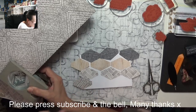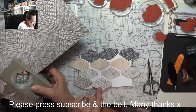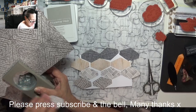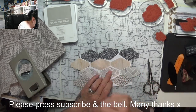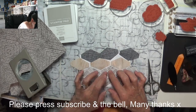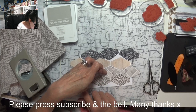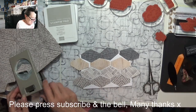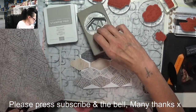So right on the end there. That one there. That one there. I think I might get away with that. I am going to use a piece of white cardstock and then layer it on top so I can snip off any excess. So with this one hanging over the edge there, I can use the end on that side, so I don't need to cut another one of those. And because I'm going to move everything down slightly, it'll all fit.